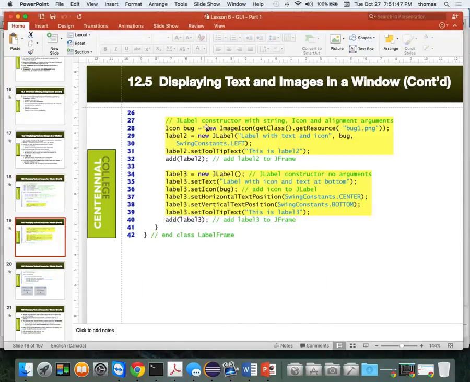And if you notice, we added an icon. We used getResource, but we couldn't use getClass. GetClass didn't work for us because of the way this is written; getClass points to the resources in the class. We have to use the name of our class, and that's how we did it last time.